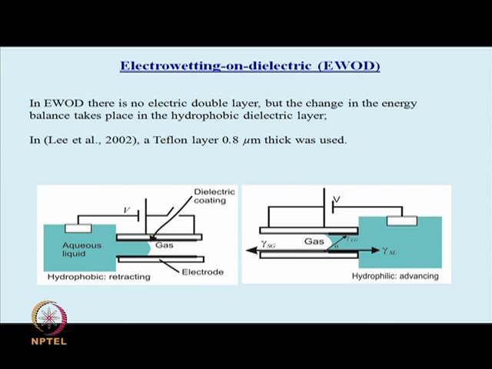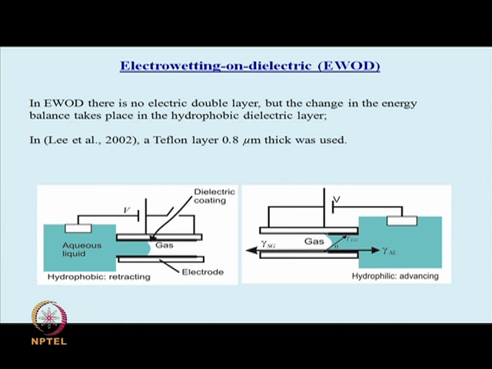Now, when you apply a sufficiently high electric field in between this and the liquid, then the dielectric layer acts as an insulator, and so there is not going to be formation of any electric double layer, but the change in surface energy of the dielectric will cause a change in contact angle. So, you can see that from an almost completely non-wetting system, it has become a partially wetting system with a distinct change in the curvature.